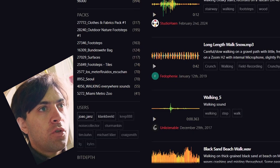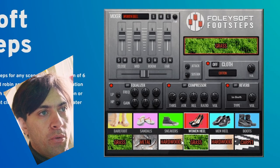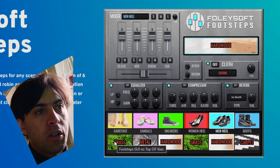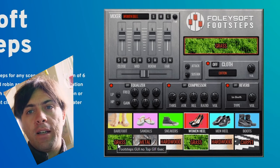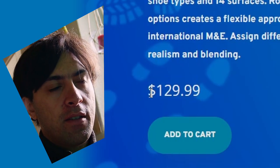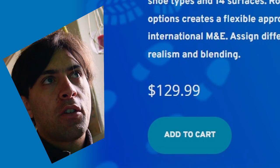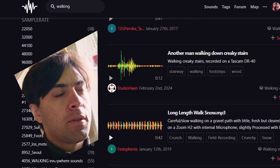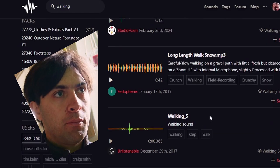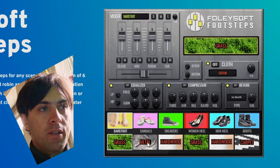Okay, walking on snow. Do we have snow as a material here? No, so we don't have all of the materials that could occur. And I think recording snow is even harder than recording grass, where you just have to go 2 meters outside if you have a microphone for that. Because you know, when a plugin costs $130, it assumes that it is not quite easy to record that. And all the time we are already assuming that you have to go on freesound.org to get the samples. But it's actually much more likely that you just pull out your own microphone, go outside and let's go. But it wouldn't work for snow. For snow, something like this plugin would actually make sense, but there is no snow option.